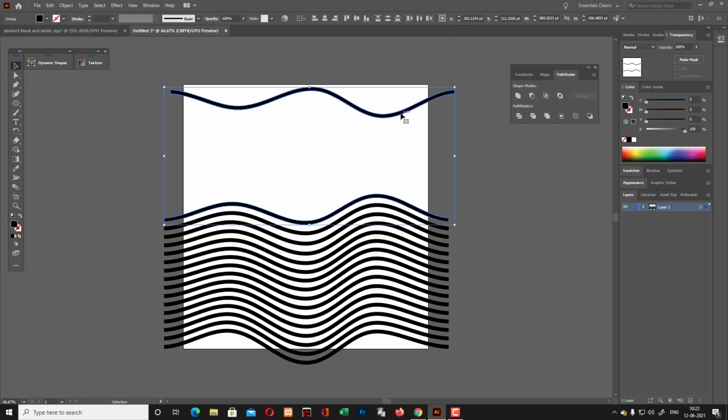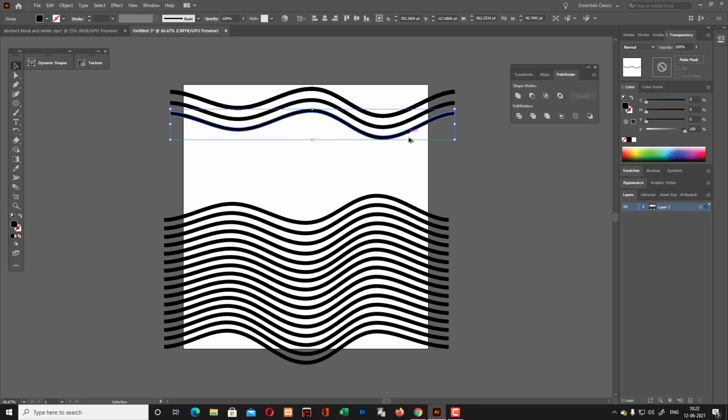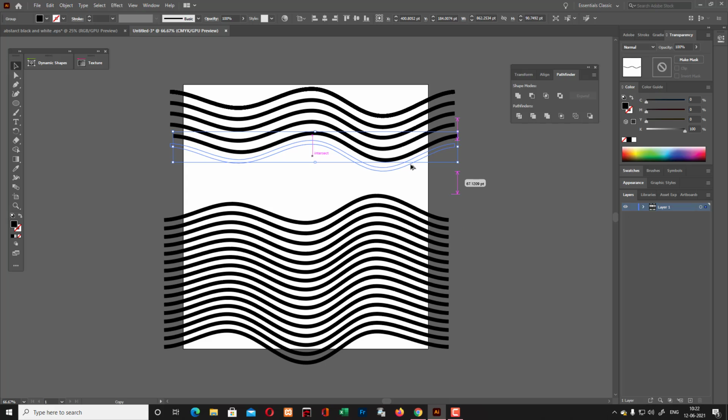You can see this does not work. Why does this not work? Because it's an object. Okay, now hitting Alt you should manually do this. So smart guide always helps you to point out the right place.